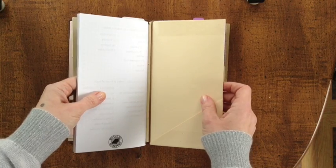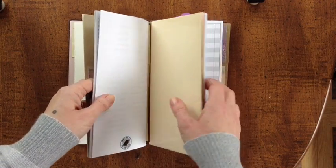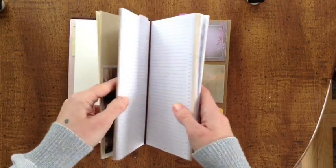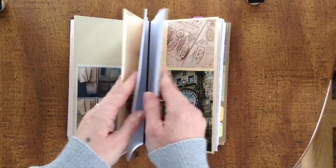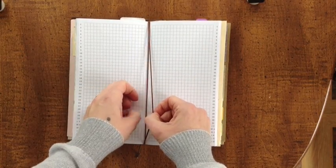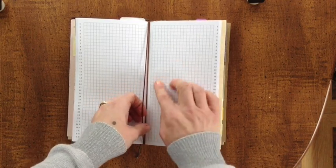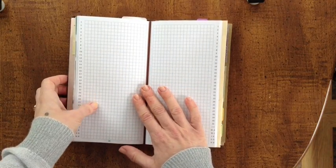Okay, and then in this, I slipped all of that underneath the main band of the Midori, the cardstock, the envelope, and flyleaf, all of that goes underneath the center of the Midori, and then the center notebook, I slipped underneath that center one. I am holding it together with a spare elastic that came on the packaging, just because I didn't want to bind it yet because I want to be able to reuse that cover. So maybe a separate video where I take it all apart.